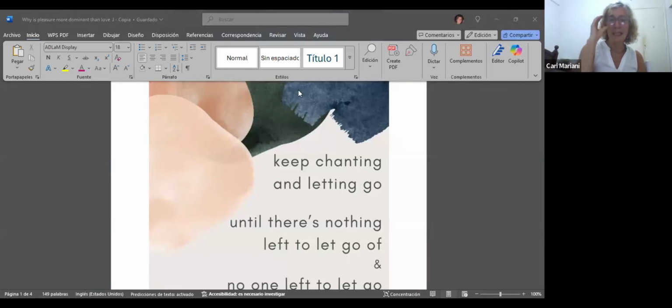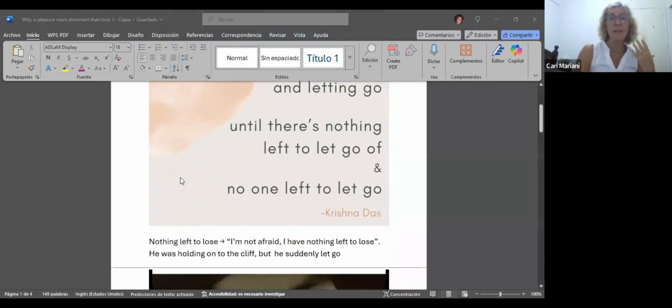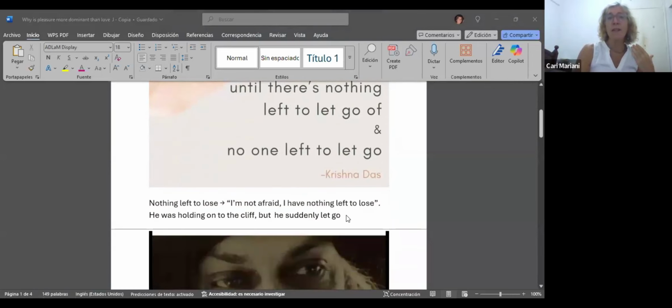So I was telling you that last class, in some of our readings, we came by the word let, let go. And we said that this word is a very common word in English, and we can use it. You know that there are words that can be used as nouns, as verbs, or adjectives. Sometimes you use the same word with different functions, and sometimes the word changes a bit.